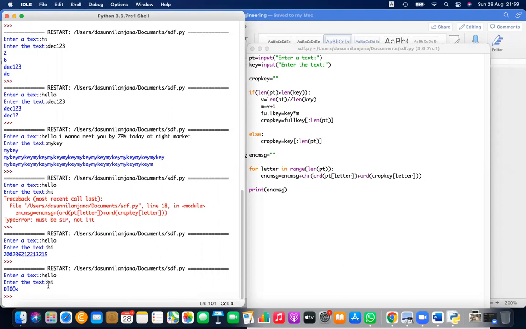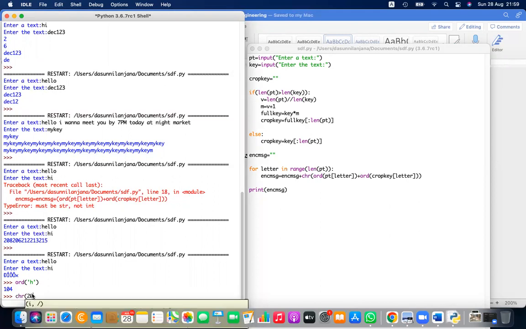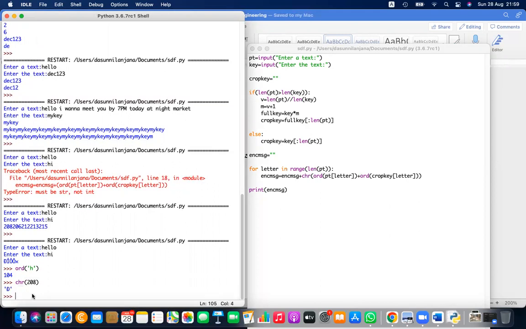Actually, H and H will be added. So let's see this manually. What is ORD of H? This is 104. So 104 will be added to 104 here. So the total is 208. What is CHR of 208? You can see this character, right? It is correct.